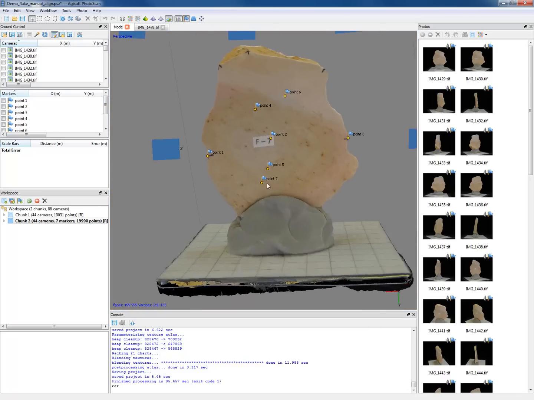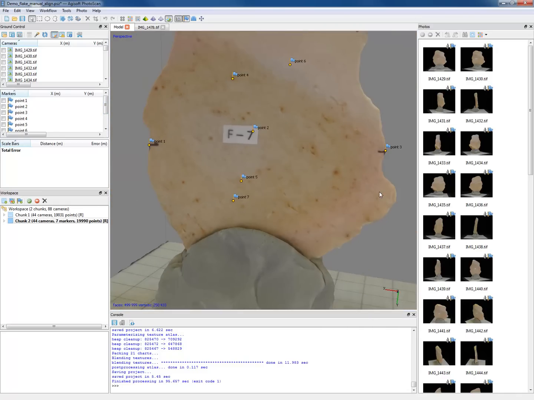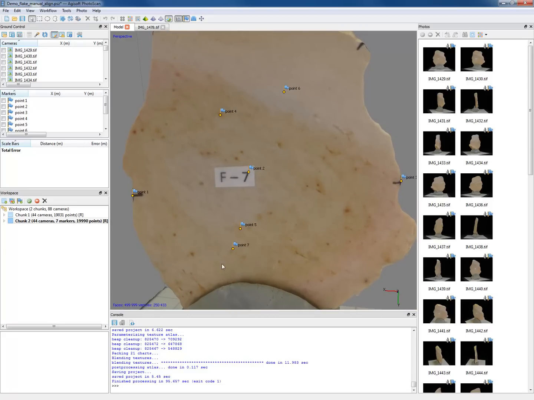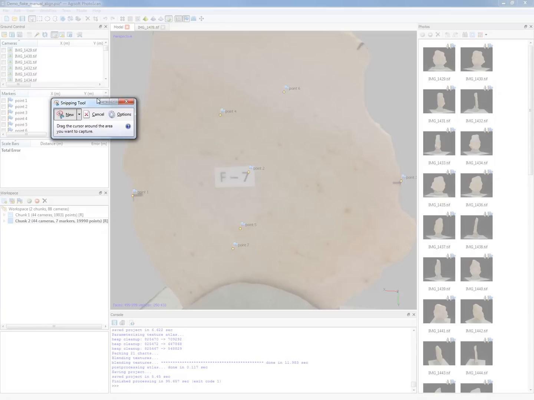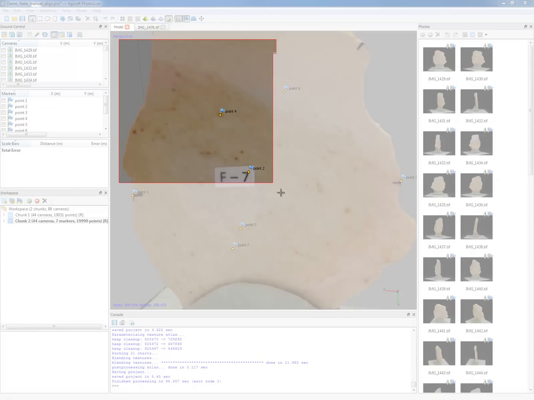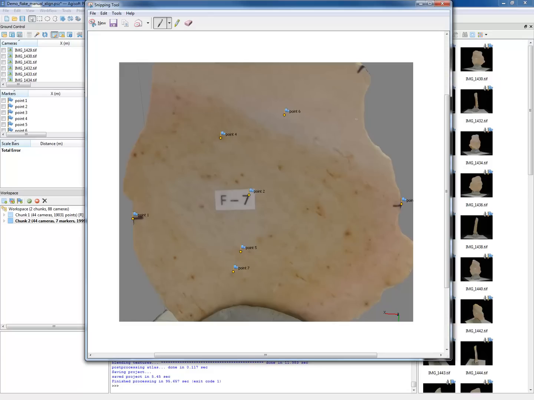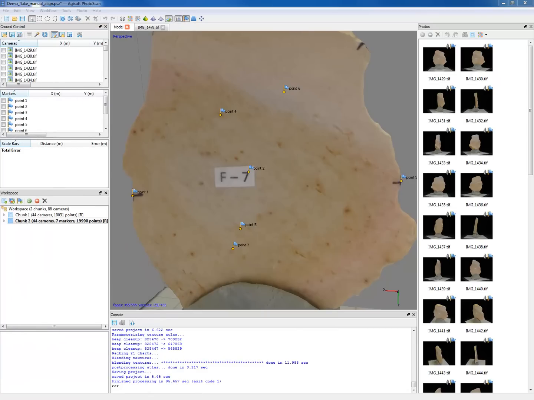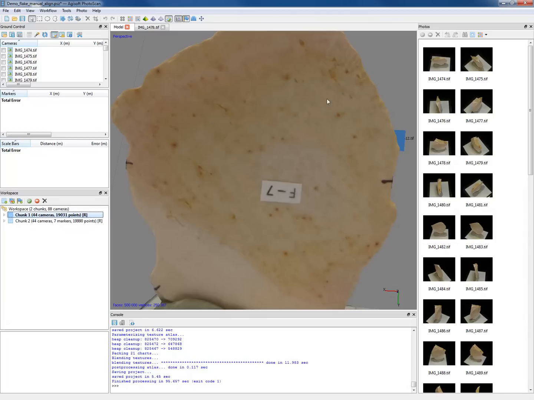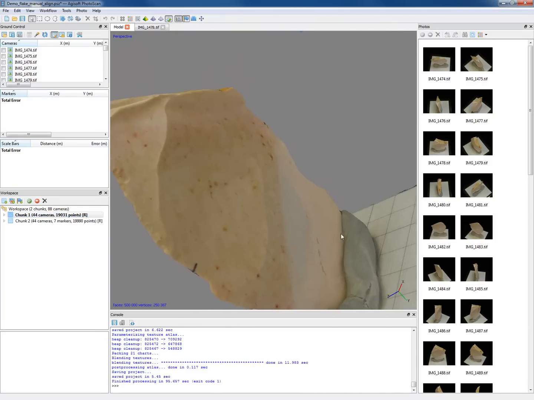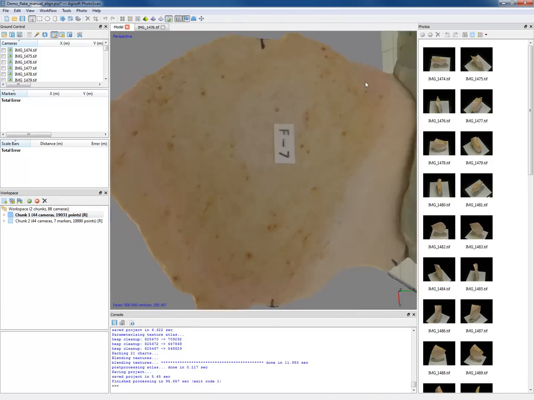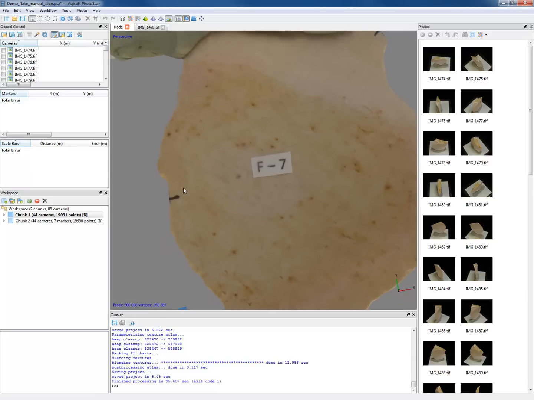And a trick I like to do now, so I'm going to zoom in a little bit, is to take a screenshot of where these points are located. I'm going to use the snipping tool and just click and drag that screenshot. I'm working with 2 screens, so I'm going to bring that over to my other screen. Now when we go to our other chunk, I can use that reference of that screenshot to know where to put the markers on this side.